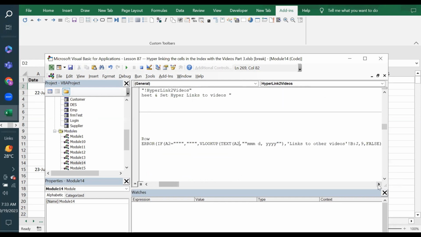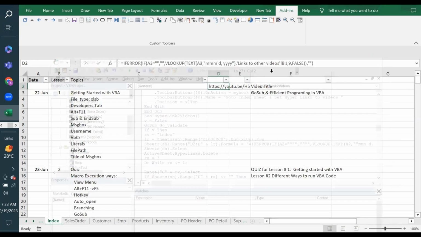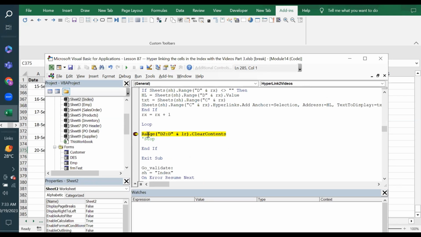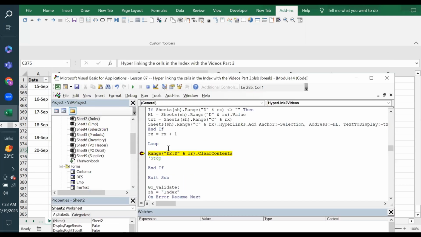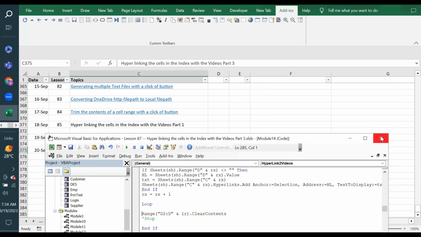This is the beauty of debugging, and it allows you to figure out what is happening and how you are going to fix it. Okay, so let's stop it and run it again. That's it. So it has now done its job, and I have put a breakpoint here because it is on the last one. Now it is going to remove everything it has written in column D because the hyperlinks have already been set up. So let's click it. I have removed the breakpoint and run it. That's it. The job is well done.